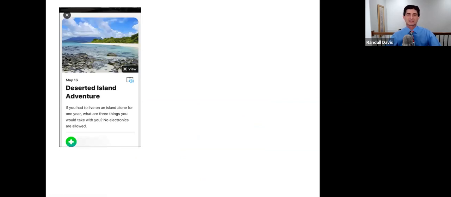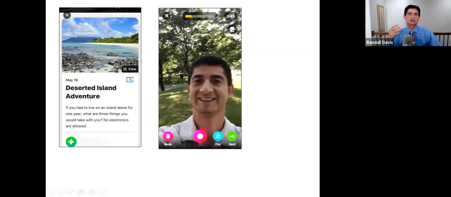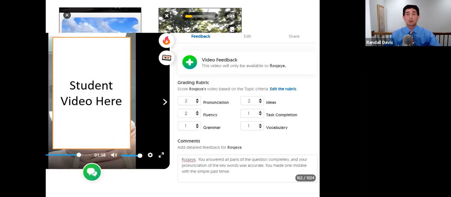So what you see today might not be what you see tomorrow, but the functionality basically and the appearance looks the same. So basically, Flipgrid works like this. Teachers open account and they create a speaking activity, like deserted island. Then the students will go into the grid, and again, grid is like a class. They'll go into class, and they'll use their mobile phones, smartphones, iPads, webcam, like I'm using right now, and will record a response to that prompt. And then they will submit their video response, and then the teacher can provide feedback in different ways.